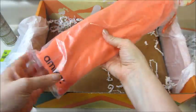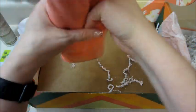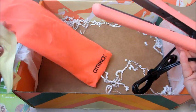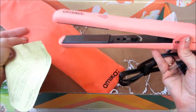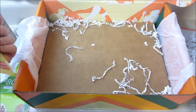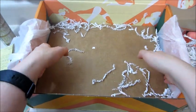Oh my. So we have an Amika. I think this is a hair straightening iron, so let me take it out real quick. That is a gorgeous color. So I'm super excited to have that because I know that's expensive and it comes in a cool little case. Very beautiful. And it does have an adjustable heat setting on the inside. Currently I have a Qi, and I'm pretty sure mine does not have a heat adjustment. It's a little bit old.